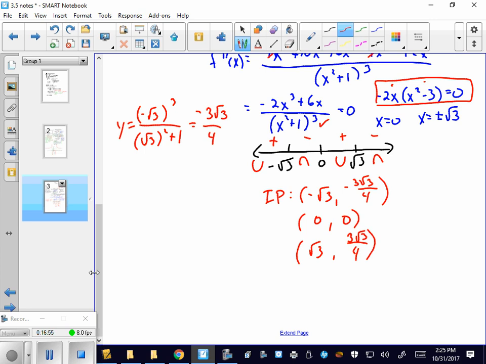Those are ugly inflection points, but those are the inflection points in the graph. Those are not going to be easy to locate, but try and see where they are when we get to the graph. All right, we've got all the information that we need now. We've got our intervals of concavity, our inflection points, increasing, decreasing. There are no local maxes and local mins. So let's go ahead and look at what this thing looks like on a graph. And we do have a slant asymptote to deal with.